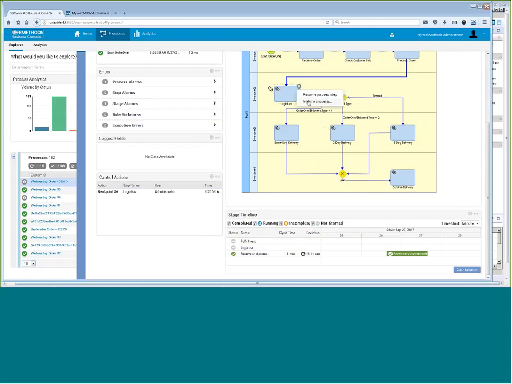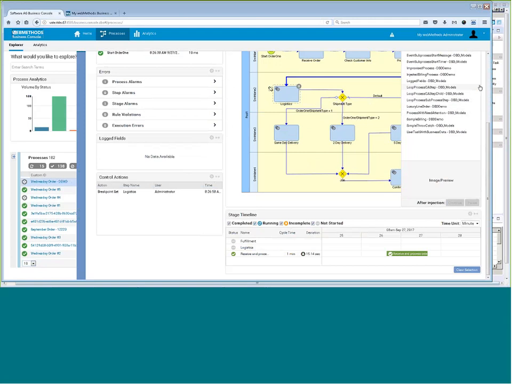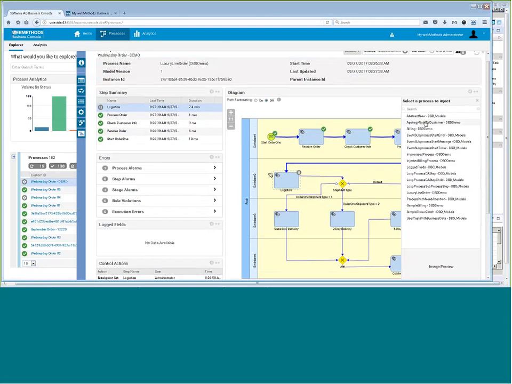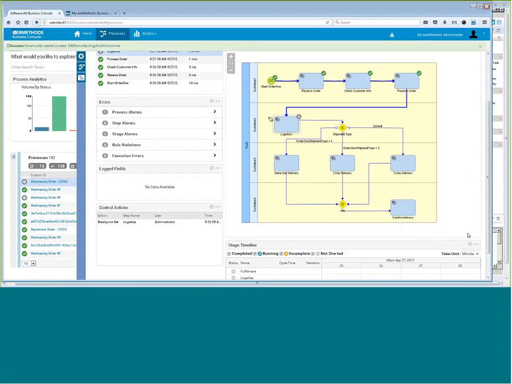And I'm going to go ahead and inject process, and sure enough, there's this apology note to customer process that we just created. I'm going to say inject it and then pause again. And we'll see it's been dynamically injected in this instance of the process. So this will not apply to future instances necessarily, but just for this one instance.